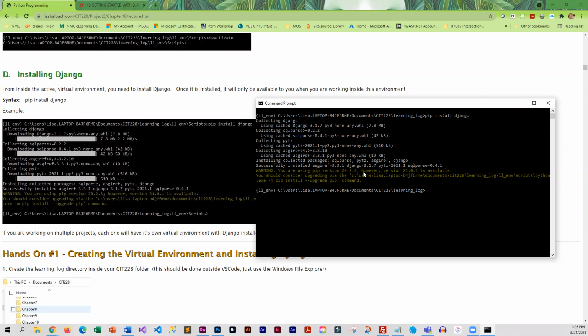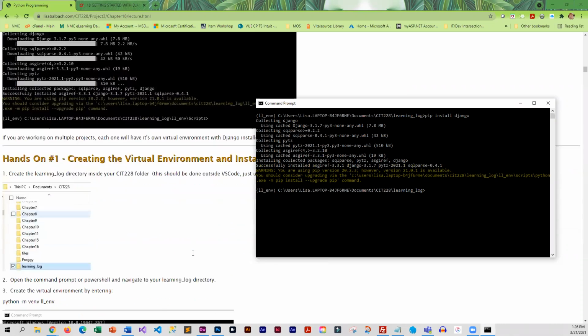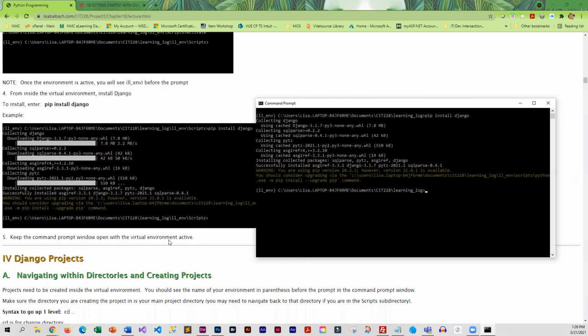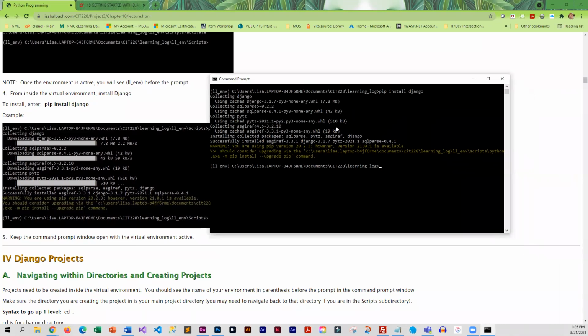Okay, and then once it is done, it should say successfully installed. And then you know it worked. And we are going to keep this window open for our next segment.